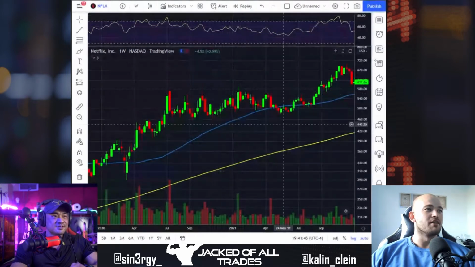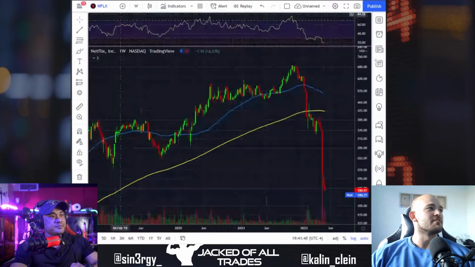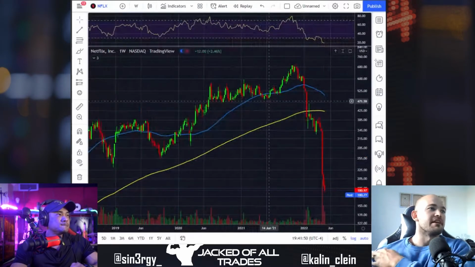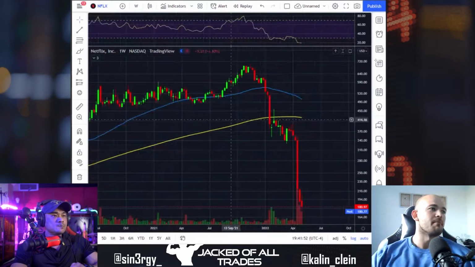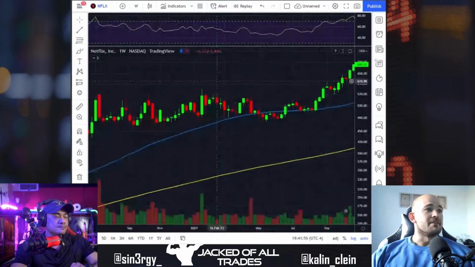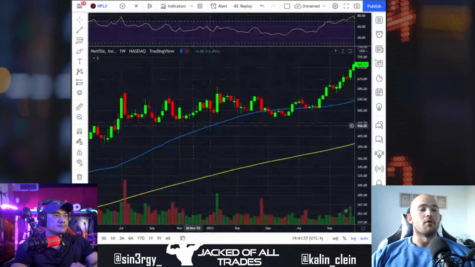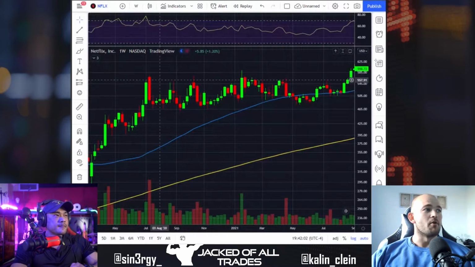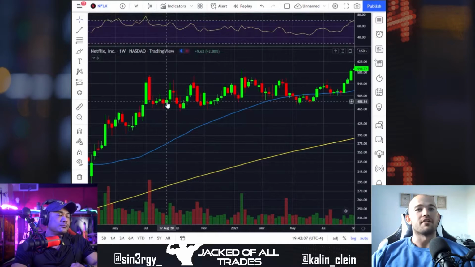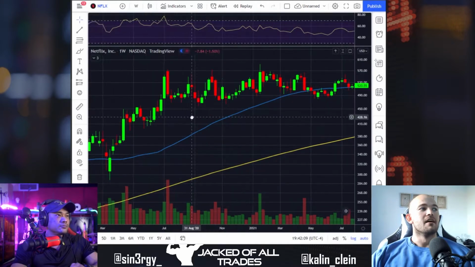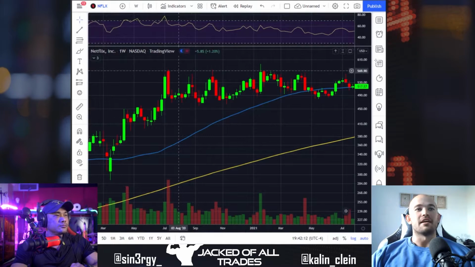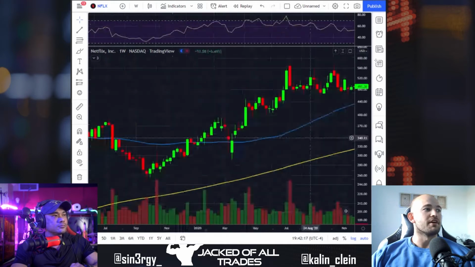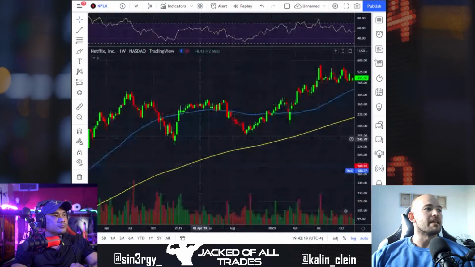So I'm gonna look at this little area here, just because this is the weekly chart. It's just nice and clean on Netflix here, so I'm just gonna use that for an example. Again, I'm talking all short bias, but it works on the flip side as well if you're a long bias trader. So for me, I'm always looking for tops. I like to short into tops, and if you're a long bias trader, you want to buy on the bottoms. And the best case scenario is that you can get as far to the outer range of the move as possible.